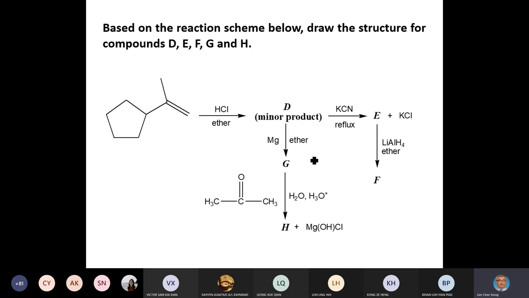Okay, class, shall we? We quickly finish it. First one, be careful, it's stated here, the minor compound. Let's say you're not familiar with the skeleton structure, please don't just guess. Draw it properly, and try to know how the chemical structure looks. No harm if you draw it, rather than just doing it carelessly. So HCl connected, if Markovnikov's rule, you can form the product. But this time you have to reverse it: Cl followed by H here. So this is the compound.